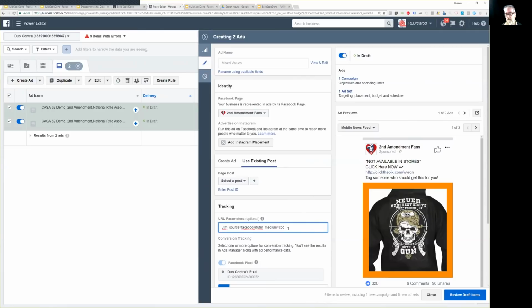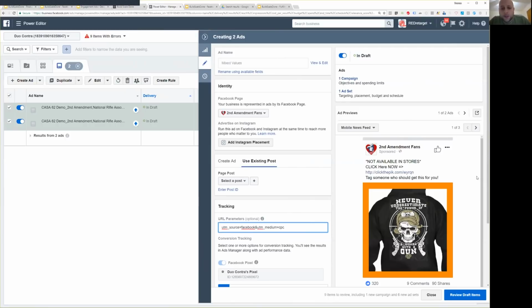Therefore, you can see from Google Analytics where your Facebook referral traffic that comes in through organic clicks is, compared to your Facebook paid traffic, where people actually click on the link when they're seeing this post because of an ad. Only the ones that have UTM medium equals CPC in Google Analytics would be the ones where you would say, okay, that should probably somehow show up in Facebook reports as well.